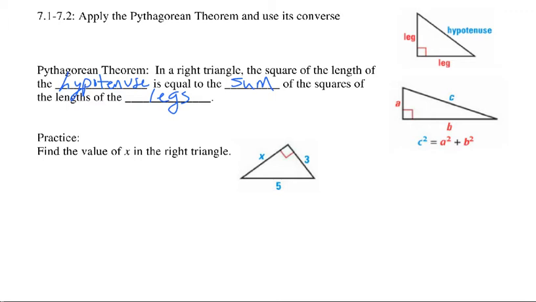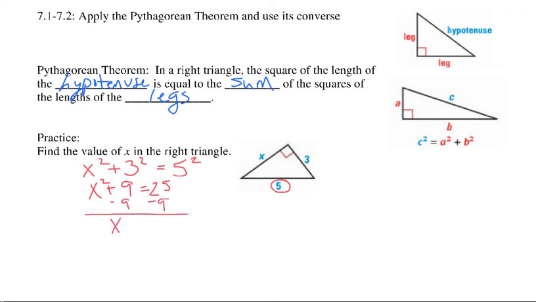So in this first question, we're going to practice. We can see that the 5 right here is the hypotenuse, so that has to be 5 squared at the end of the equation. But the x squared and the 3 squared could be mixed up. It doesn't matter which order. So when we solve this, we need to square both of them, which gives us a 9 and then a 25. To solve this, we need to subtract 9 from both sides. We get x squared equals 16. To undo the squared, we need to take the square root of both sides, which then cancels out the squared, so we end up with just x equals 4. So in our problem up here, we know that the x is equal to 4.